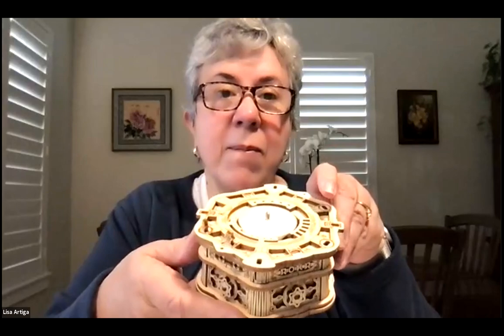I think so. So could you hold yours up again, Lisa? So the first part you do is you build up this, then you put that aside and then you build some of the upper areas. And then you're almost blind as you try to screw it onto the top of the music box. And I think you screw it in a reverse thread, and I think that might be where I've screwed up. Okay. I'm at the end of step number 3.